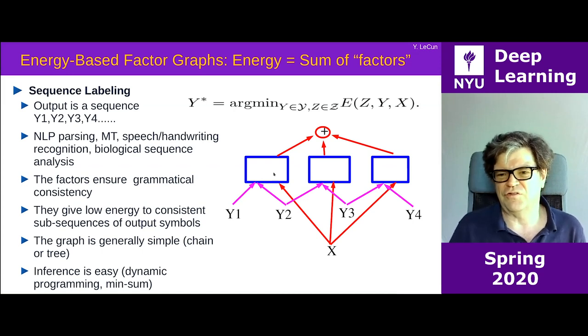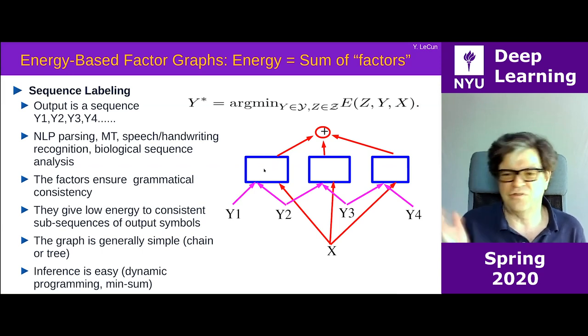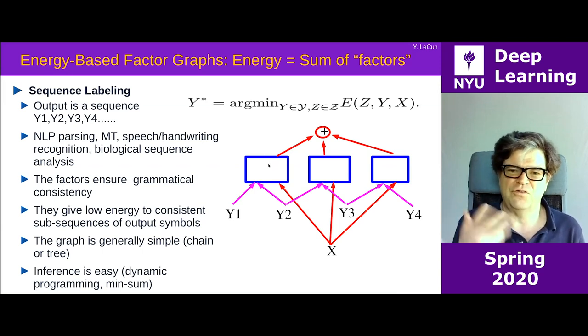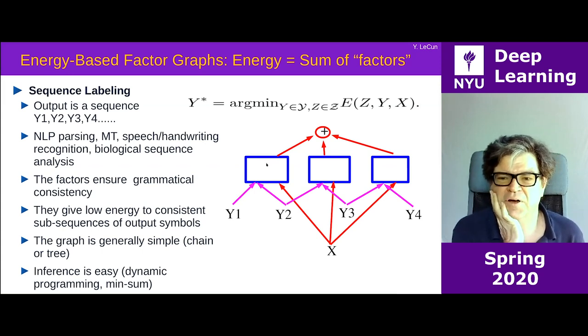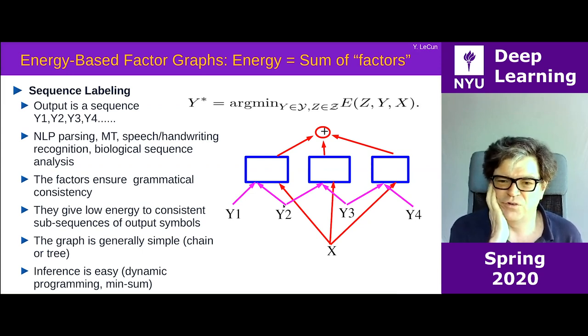And you can think of this as a kind of language model. I know what word came before, tell me what word can come after, and I can train this on a corpus of text to learn this energy function. It would be a very basic, crude language model. This type of model would implement a very crude language model by taking the previous word and telling you what next words are possible, making you pay a price for picking a word that is not correct.